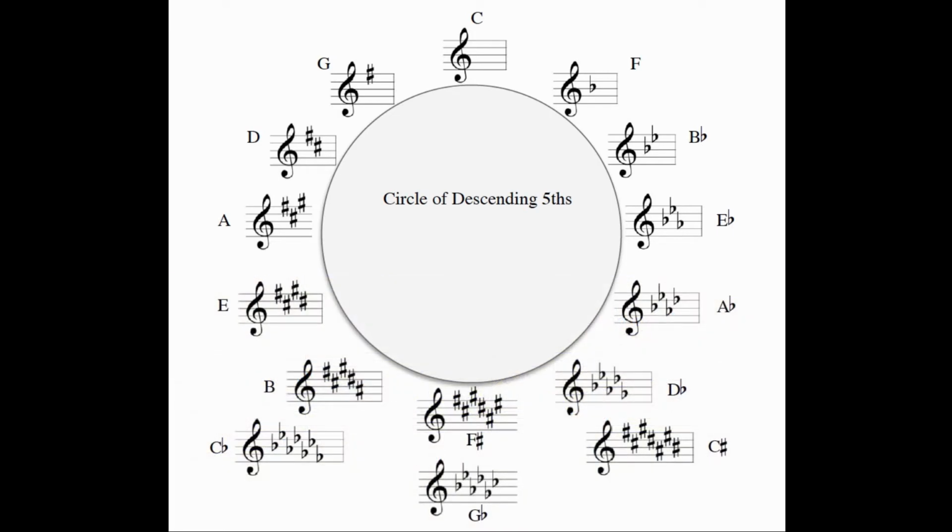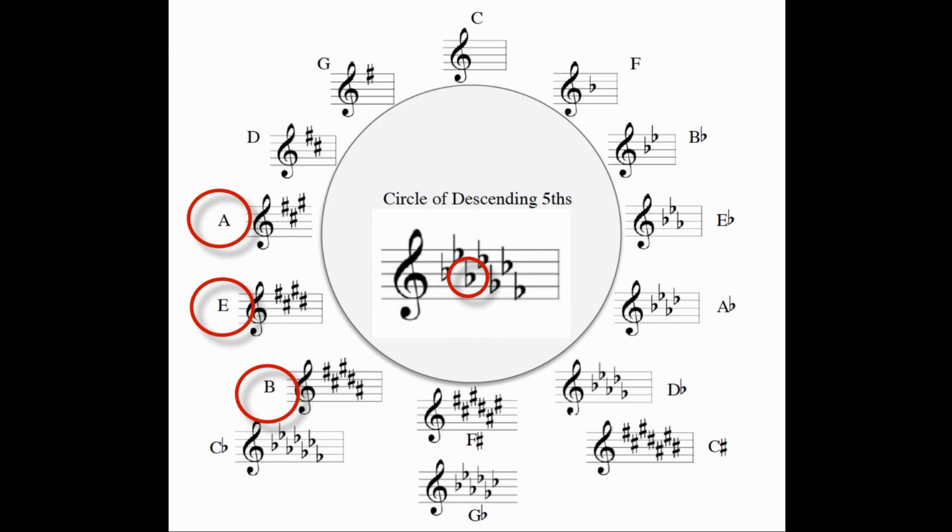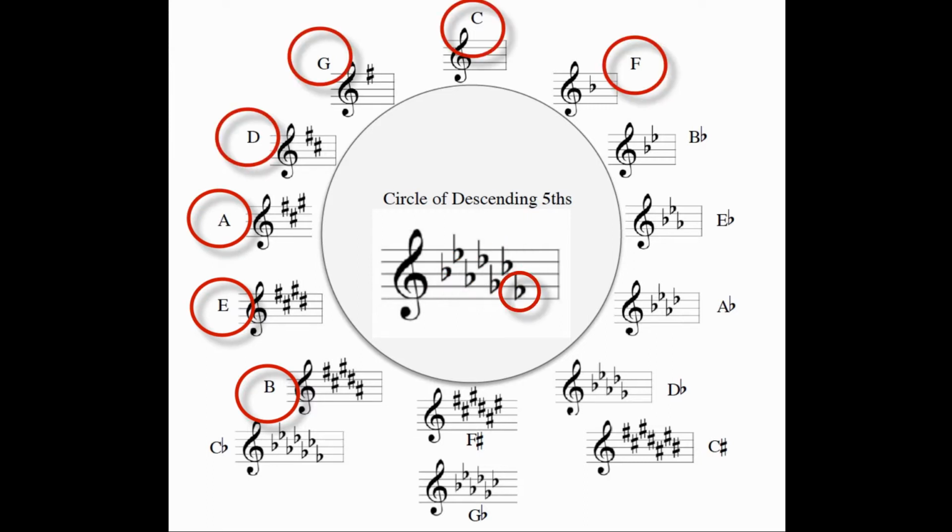Now, the circle of fifths is very useful as a visual aid for writing and recognizing the keys. Notice that B flat is at 2 o'clock with 2 flats, and E flat is at 3 o'clock with 3 flats. Notice that the order of the flat placement is on the left side of the circle in the names of the keys: Battle, Ends, And, Down, Goes, Charles's Father. That's a little saying some people use for the order of the flats.